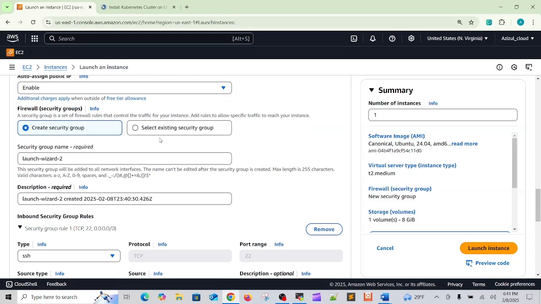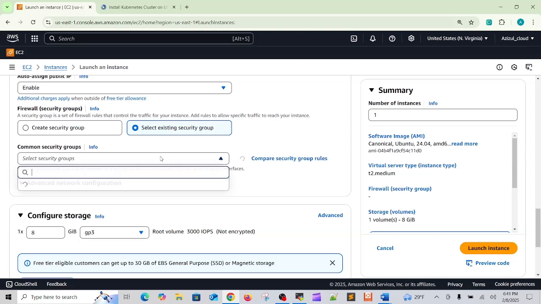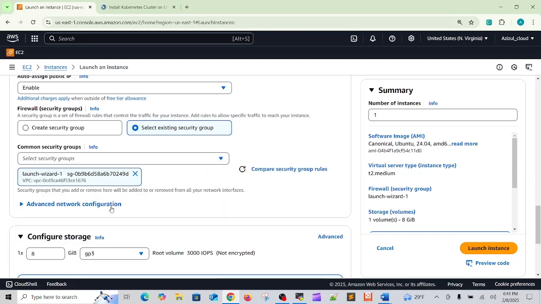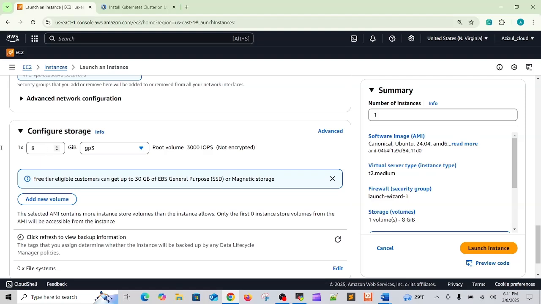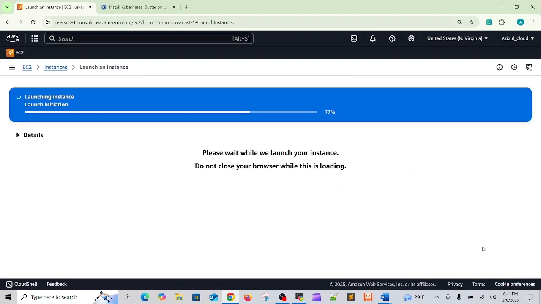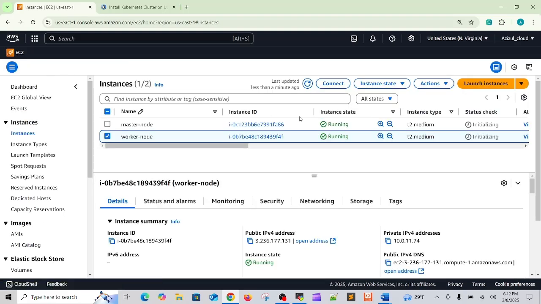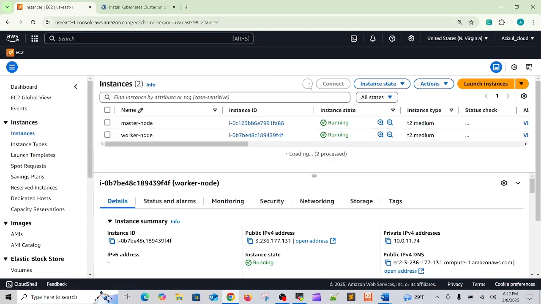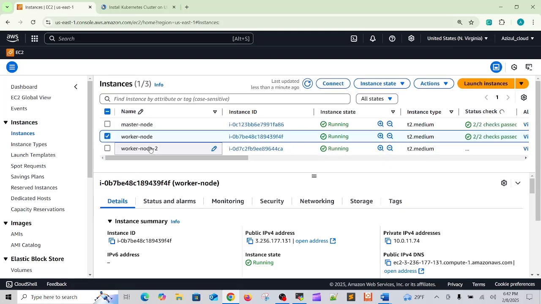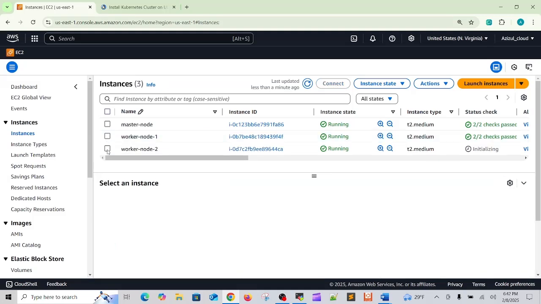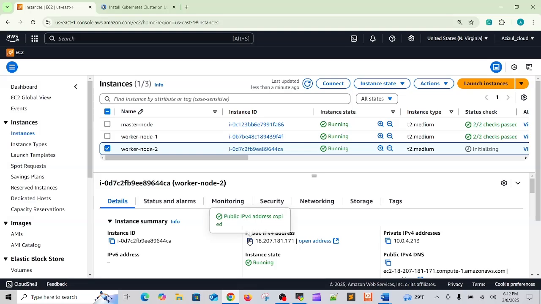Then firewall, we already have a firewall. Let's check this one. This one we have taken, right? We can make extra 20 storage. GP3 is coming, everything. Okay. So this is worker node 2. That means we have to change the name here. Worker node 1. This is, let's give this one. So take here from the public IP.